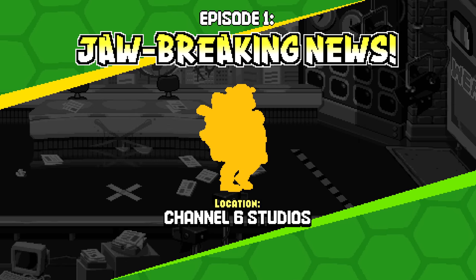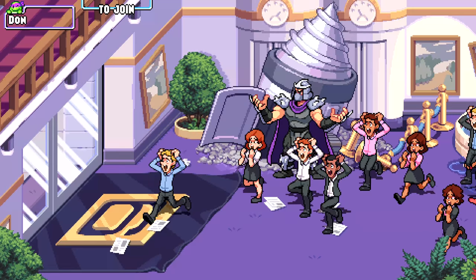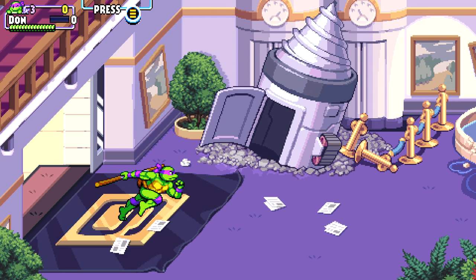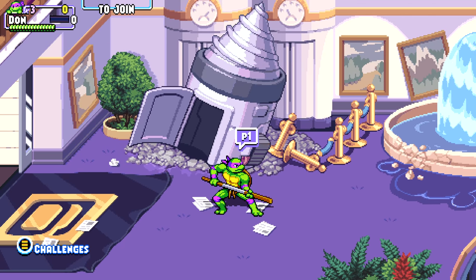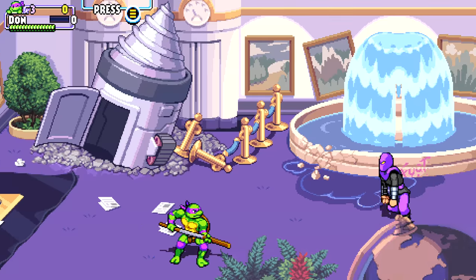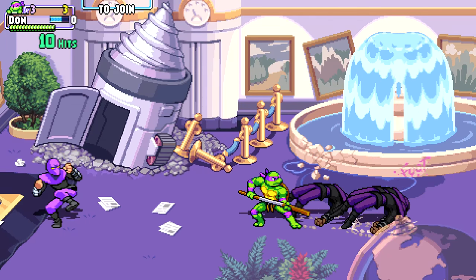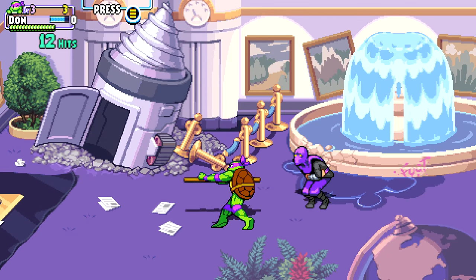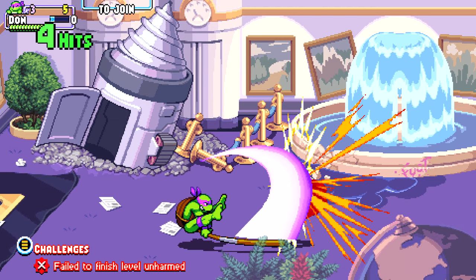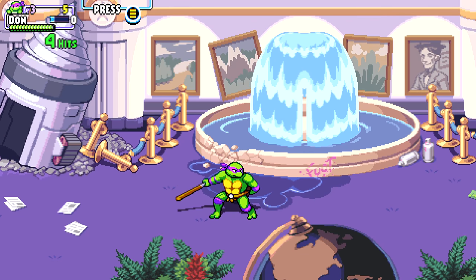Breaking news. All right, let's get it. There he goes. All right, let's get it. What kind of challenges we got? Defeat 15 foot soldiers by using combo finishes. Defeat 4 using traps. Finish level unharmed. And then 2 secrets. Okay. Yeah, I like that range. Not the fastest speed. Okay, well, there goes that challenge. We're learning.